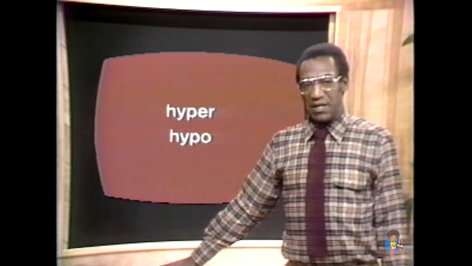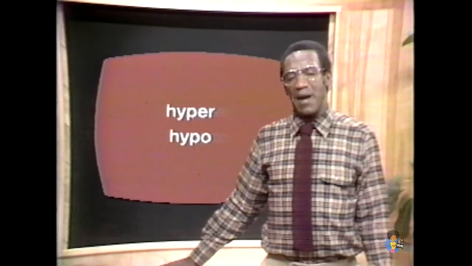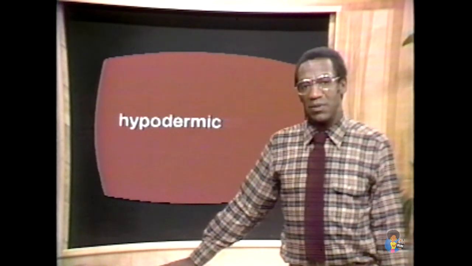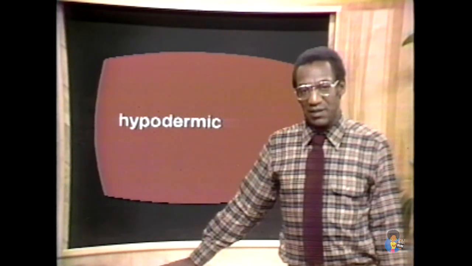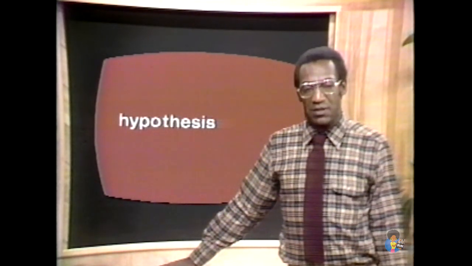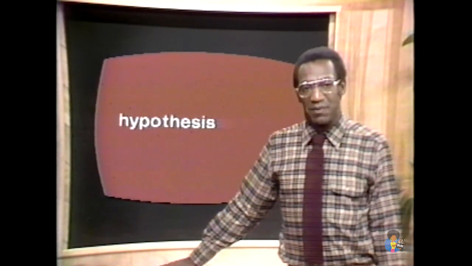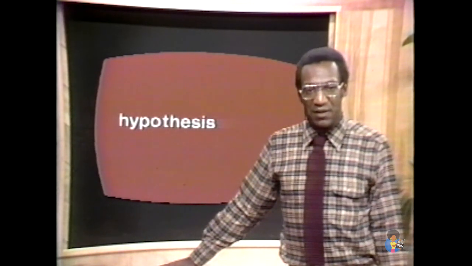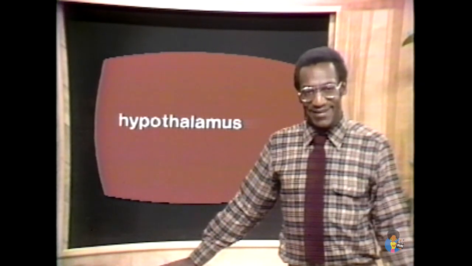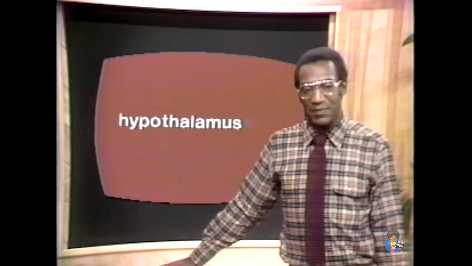Here's a pair of Greek prefixes. You see them all the time. Hypo means under, hyper means over. So, hypodermic needle goes under the skin. Dermis is the Greek word for skin. Thesis means placing something under, so hypothesis is something placed under an underlying theory, and the hypothalamus is a part of the brain which lies under the thalamus gland, another part.